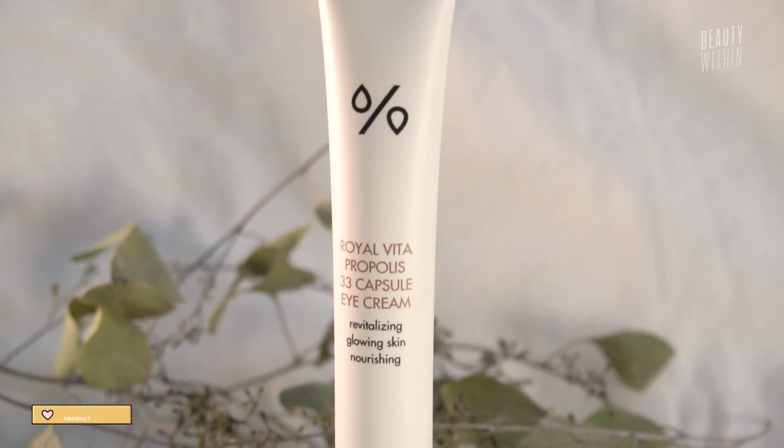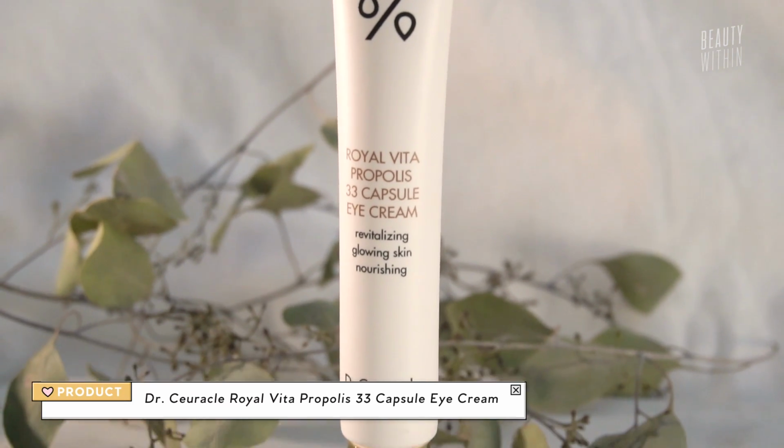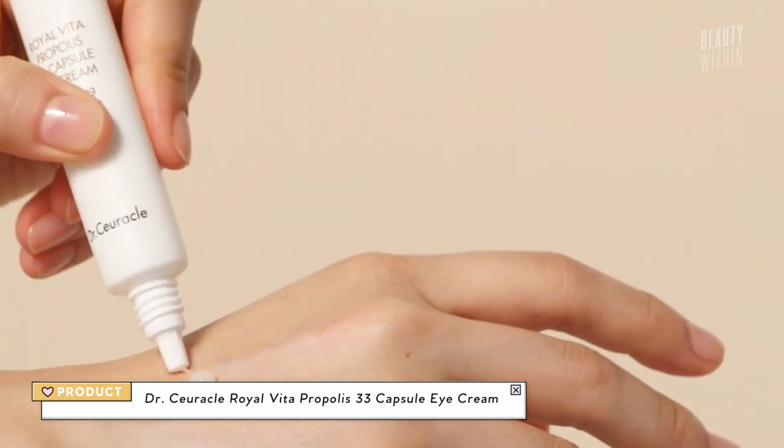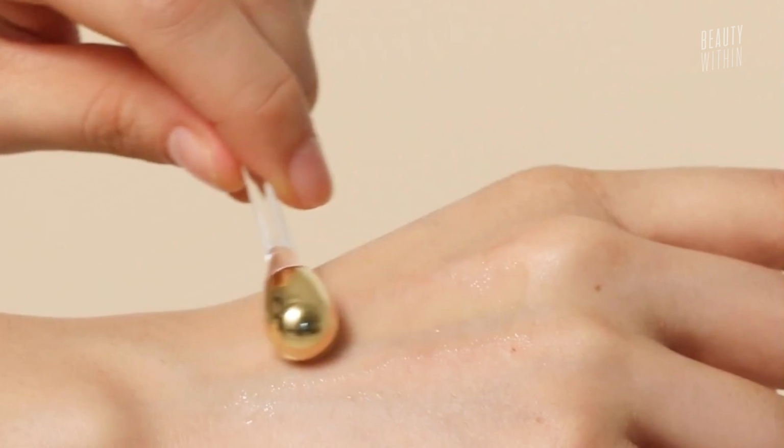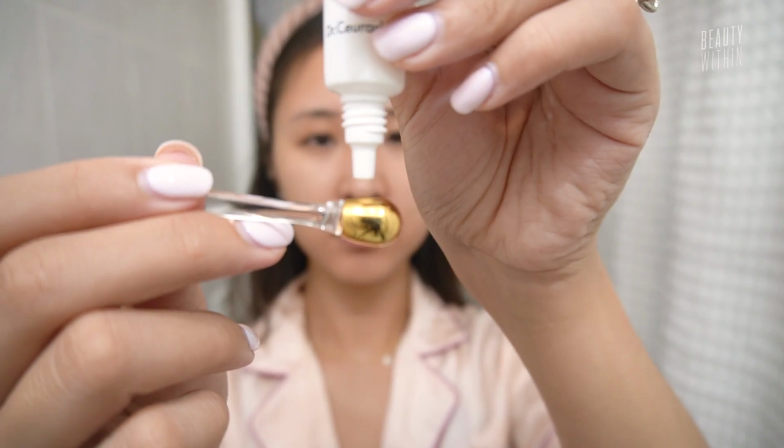And then I've just been using an eye cream every night because at night I have the time and I feel like it is my self-care, and there's no better way to self-care than with this Dr. Surical propolis eye cream with the little metal thing. It's so nice. I really feel like I am looking after my soul when I'm massaging this under my eye, and it's cool. You don't have to put it into the fridge because the air will cool it. It's weighted as well.